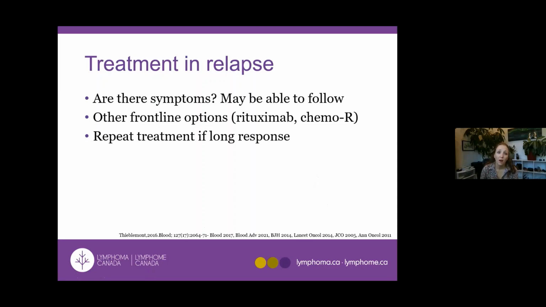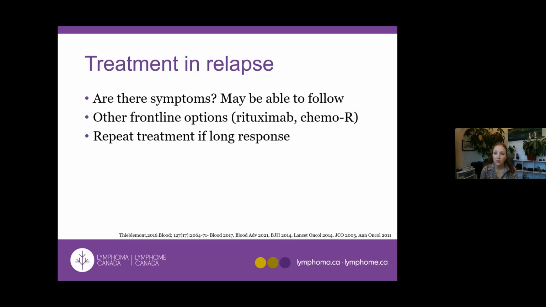So speaking more to treatment and relapse, it's important to remember that part of why we don't do routine follow-up scans is that even if we saw, for instance, an increase in a lymph node from 1 to 2 centimeters, if the person in front of us is not having any symptoms, technically they've relapsed based on that CT scan, but there's not really an indication to treat them. So even at the time of progression, individuals can go for further years before they need treatment again. So it's always assessing, do we actually need to intervene at this point?